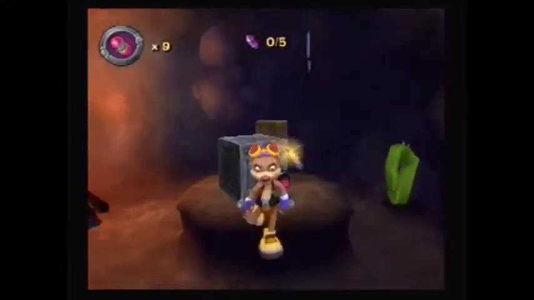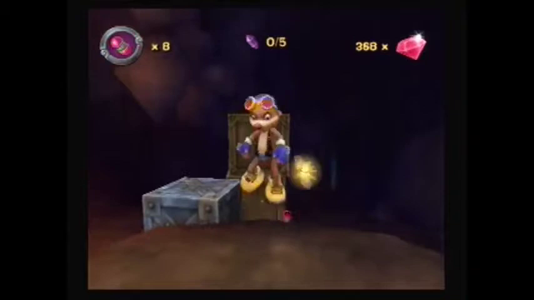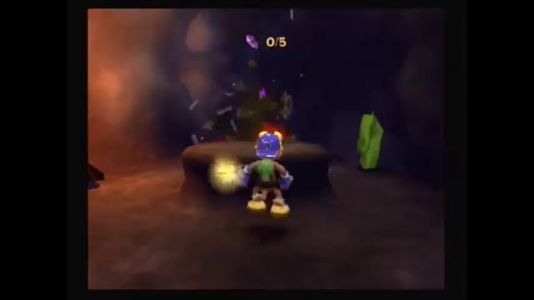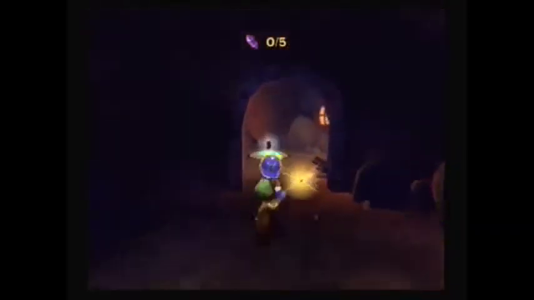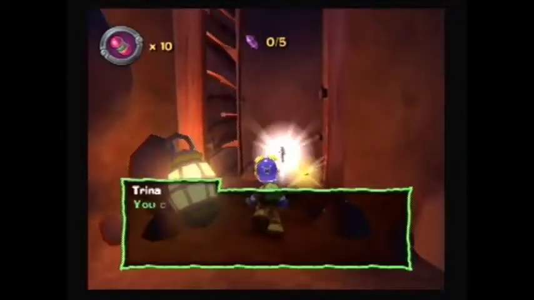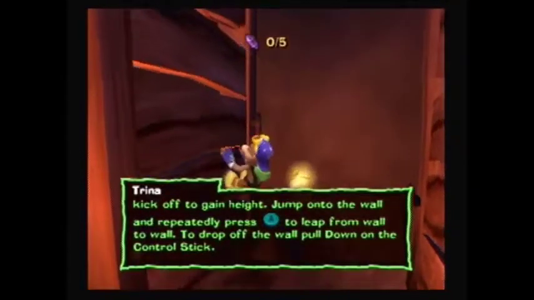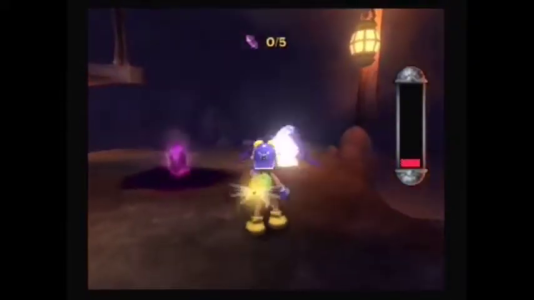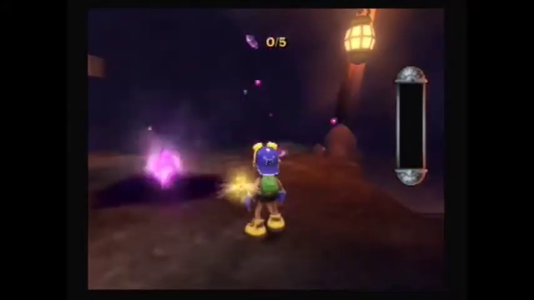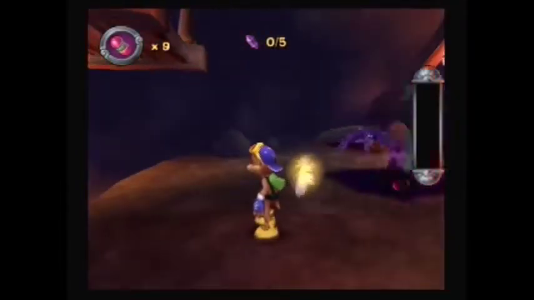Inside, we find some crates. Use bombs to break open the metal crates. Now to make our way up to the top. Here we see a spider enemy. As you can see, they just keep respawning. Here we have the first dark shard to destroy. Use a bomb to destroy it.